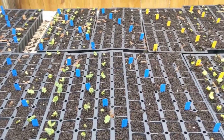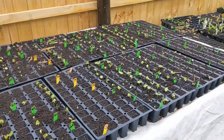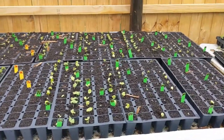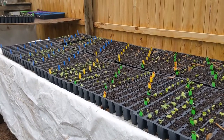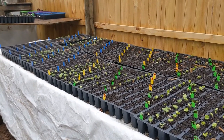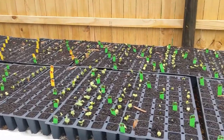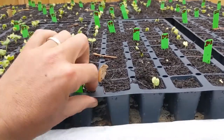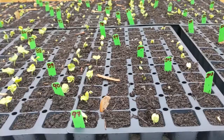Southern Exposure Seed Exchange, with some support from Row 7 Seeds and the Nell Newman Foundation, allowed me to bring Jordan Collins, who is helping me as a research assistant for a large okra trial. We have 122 varieties seeded, which is kind of a lot of okra — that's what you're seeing here — and we've done them in these flats that we've talked about for transplants before. These are a little bit longer, so I like using them to give the plants a bit of a root system.